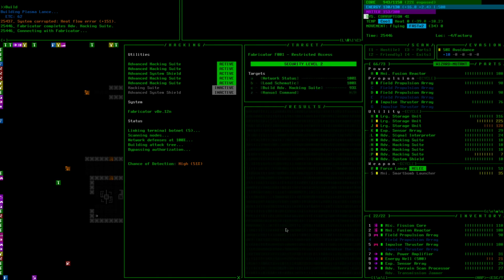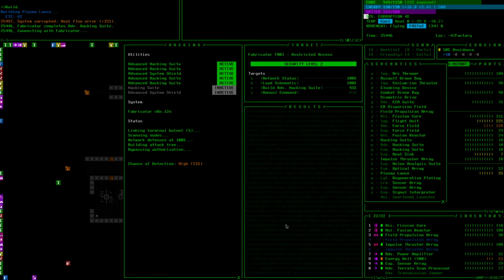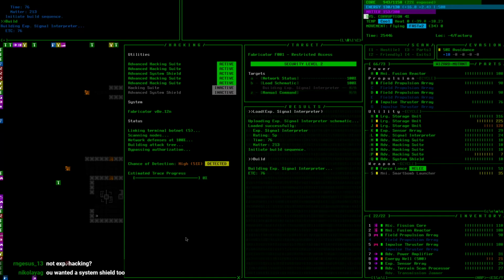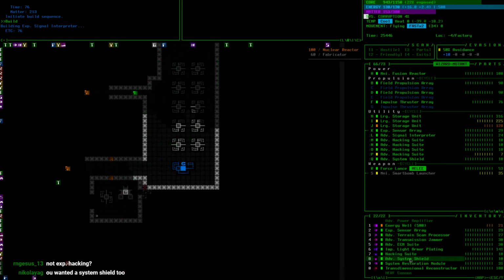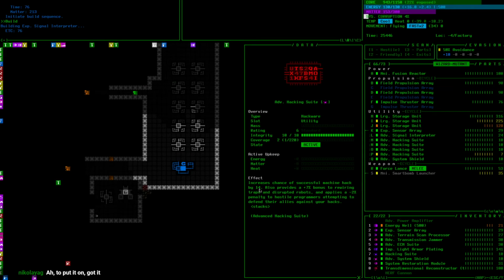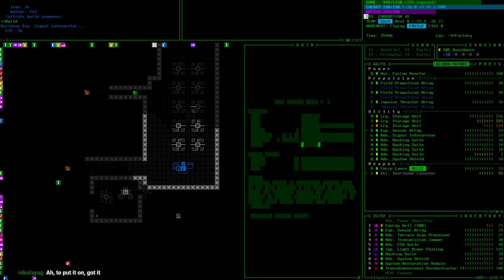Alright, that's an advanced hacking suite. Let's throw on a new schematic here. I should probably just get my experimental signal interpreter at this point. I have a system shield already. I want to use one next floor. But I have it in my inventory, so we're ready to go there. I didn't build an experimental hacking suite because it costs like 50% more matter. Actually, more than that. It's like 75% more matter or something. And it's only, what, 16 from 14? It's not a huge increase in offensive hackware.